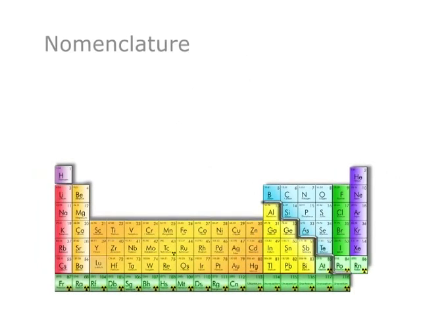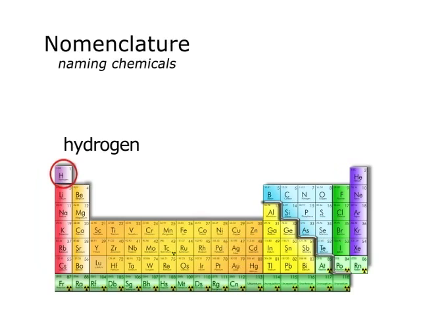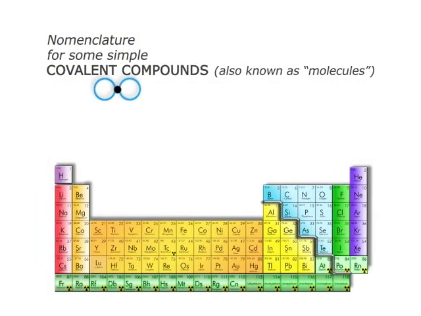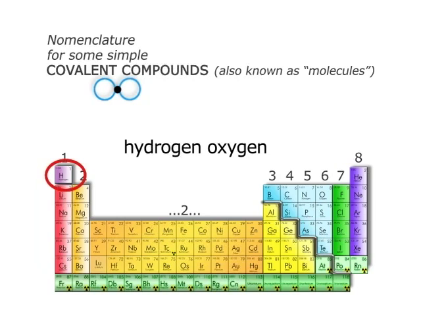So, chemical nomenclature is the art of giving chemicals their names. With a single element, there's just one step. You simply have the name of the element: copper, hydrogen, iron. The next simplest is two elements forming a simple covalent compound. And since there are two elements, they get two names. First, write the name of the two elements in their family order as they appear on the table, numbers 1 through 8. For example, hydrogen, then oxygen, because hydrogen is in group 1 and oxygen is in group 6.